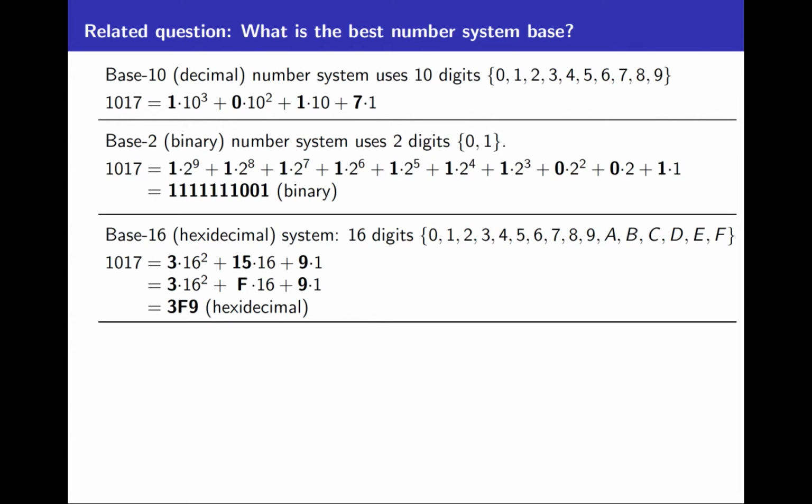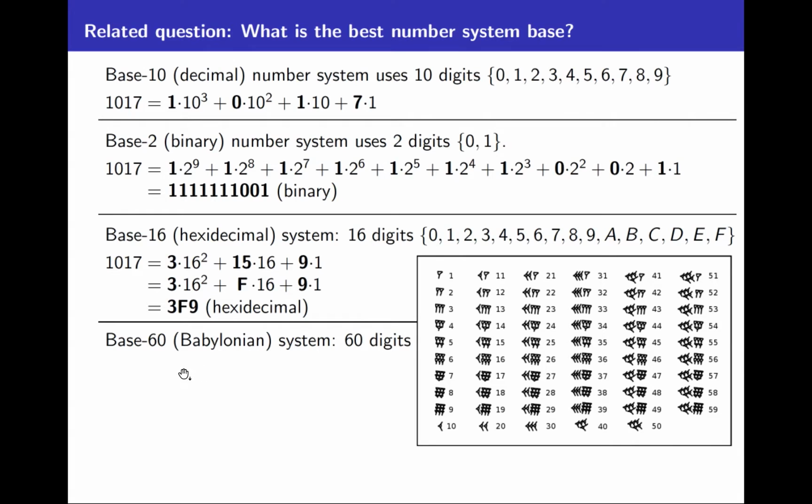There have been a lot of cultures throughout civilization that used number systems to bases other than 10. Most famously, perhaps, the Babylonians used base 60. The ancient Babylonians had 60 cuneiform digits. Now, they didn't have a 0. They weren't that advanced, but they used a blank for 0. So if you include that blank, that's 60 digits. And here they are, the cuneiform representations or digits for the numbers 1 all the way up to 59, and then the blank is 0.